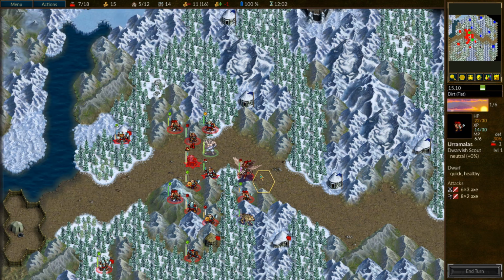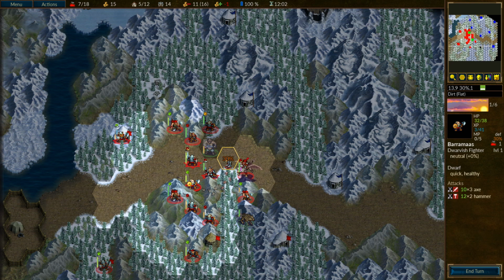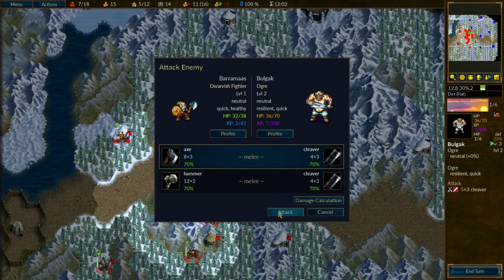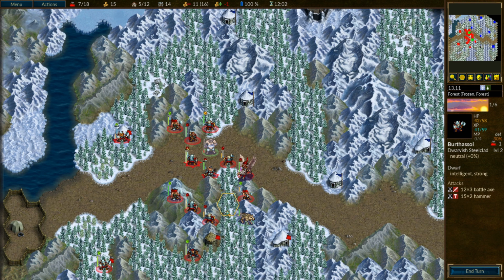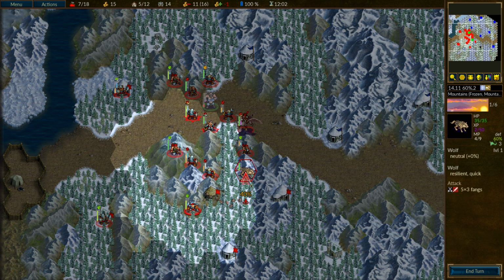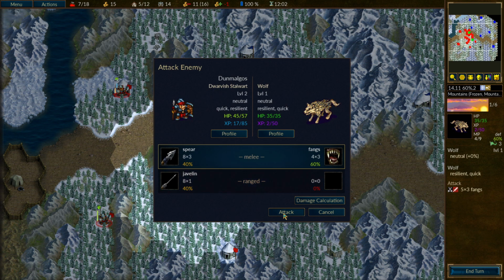Try to soften this guy up a bit. Man, we are getting really unlucky with a lot of these attacks here. Same thing with our axe. Let's try for some damage. Okay, nice. At least we really put the hurt on him. That's good. Now we want to try and whittle this wolf down a bit.